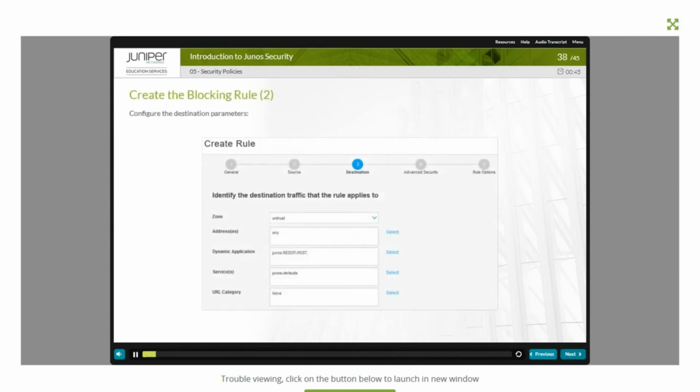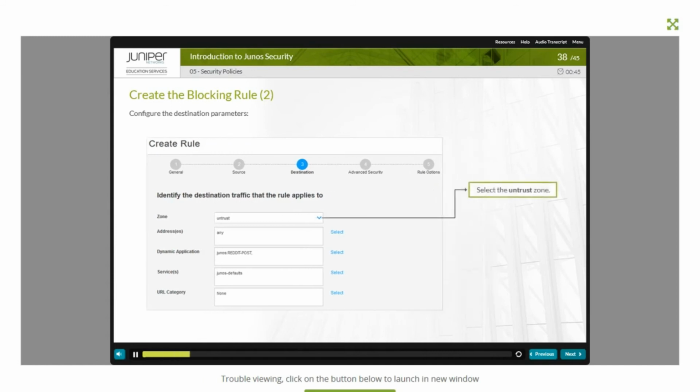You must now configure the destination parameters for this rule. The destination zone should be set to the untrust zone, and the destination address information should be left at the default of any. Then, you must select the Juno's Reddit Post Dynamic application, as the security policy uses this dynamic application to detect if users are attempting to post comments in Reddit.